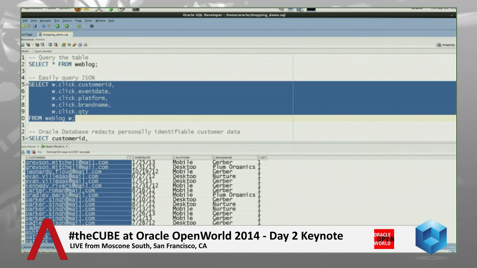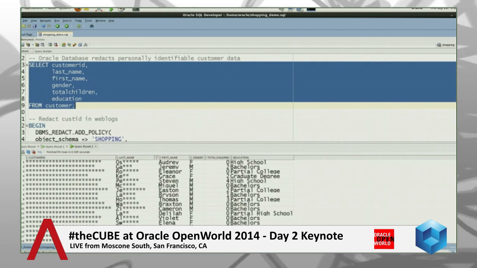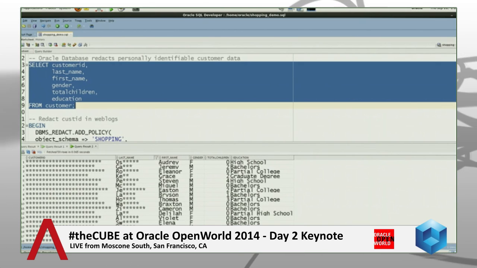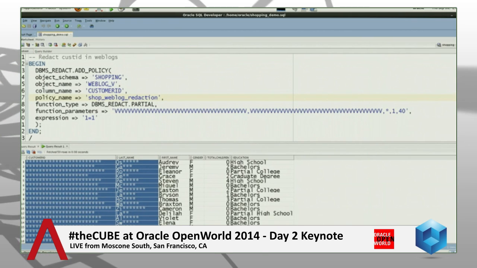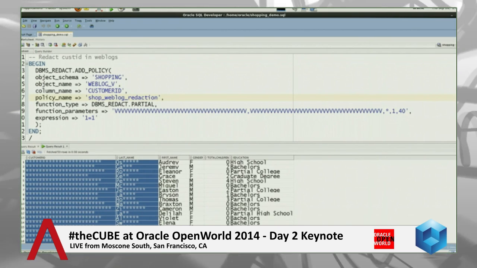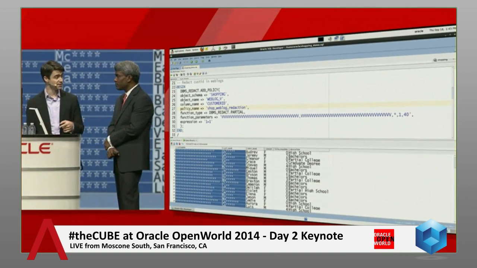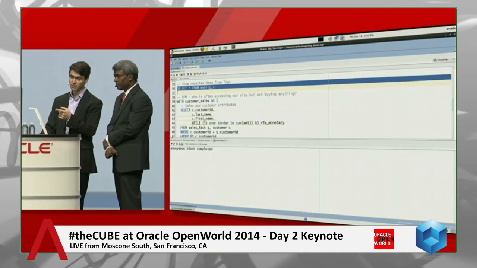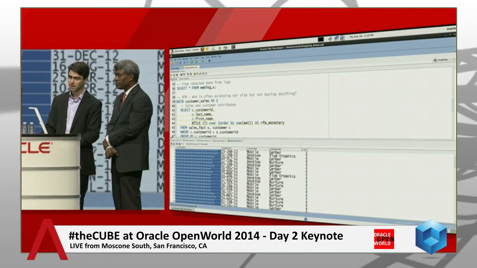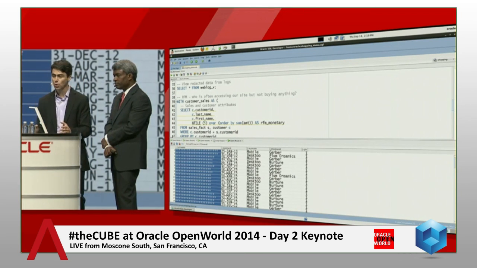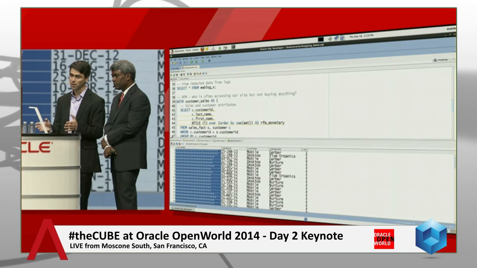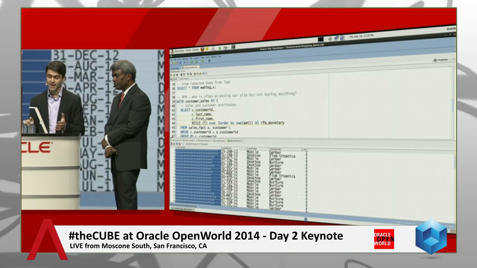Sensitive customer data. Now, if I query the same type of data in my customer table in the database, I can see that that information is being redacted. It's just a simple security policy set up in this rule here. With Big Data SQL, I can do the same thing for my data inside Hadoop. If I apply this policy and I run that select statement again, that data is now protected and redacted. Perfect. OK, so we accessed our JSON data in Hadoop. We did it securely. But now I want to take action.